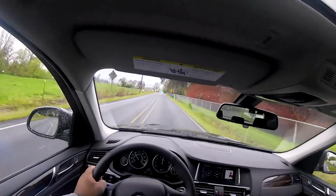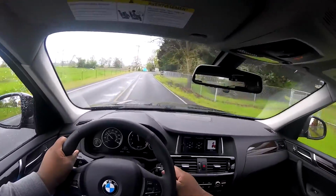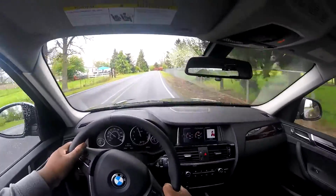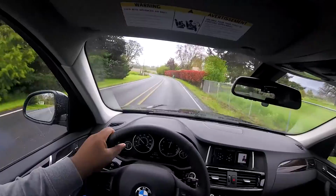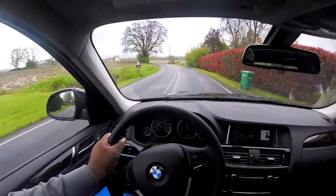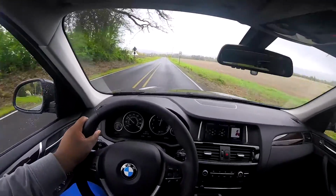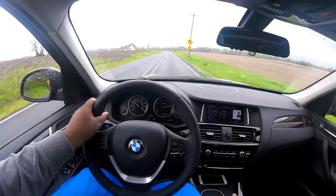And this BMW has a dual personality, honestly, because when you're just cruising around town, it's quiet, decently fuel efficient, easy to drive, and a great all-around SUV. But the second you put your foot down, pop it into sport mode, get the sport displays up, and go into manual shifter mode, it just rips through gears. Look at that.